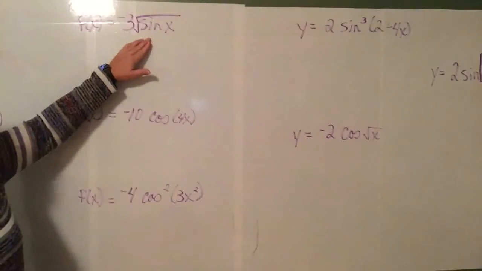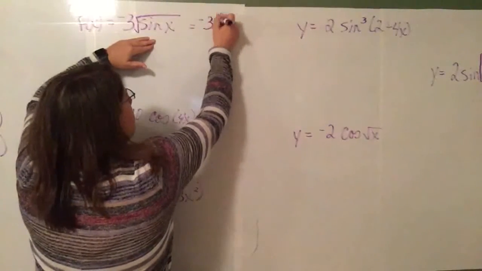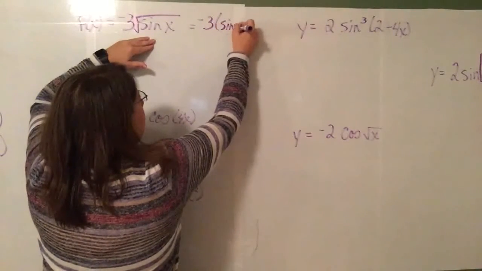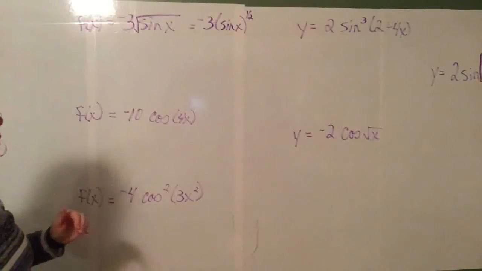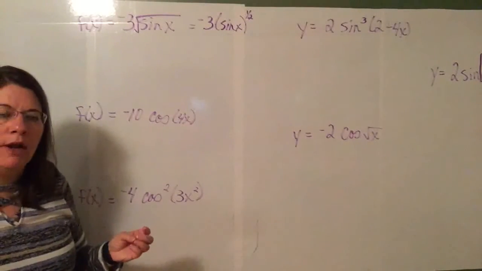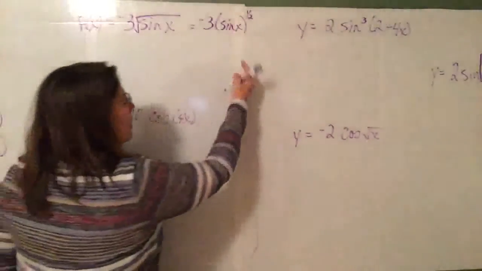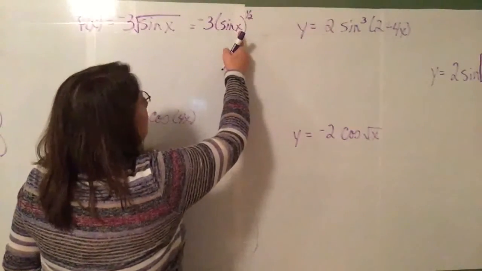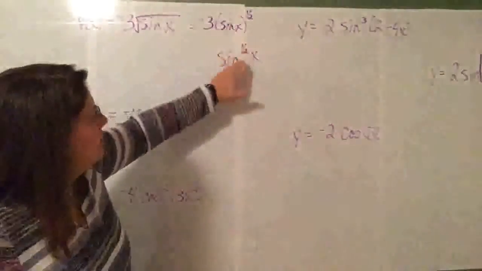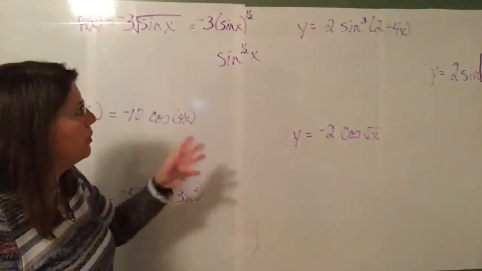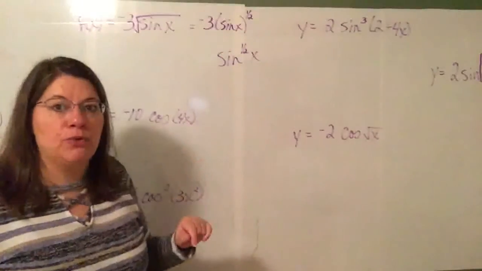Okay, this one's a little bit different. We can rewrite that as -3 times sine x to the 1/2. Now hopefully you remember that when we dealt with a square or any kind of trig function to a power, instead of writing that as sine of x to the 1/2, that's the same thing as sine to the 1/2 x. Those two things mean exactly the same thing. But for the purpose of the chain rule, it might be easier at first if we leave it like this so that you understand how we're using the chain rule here.